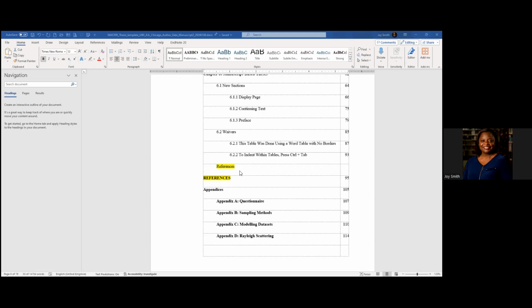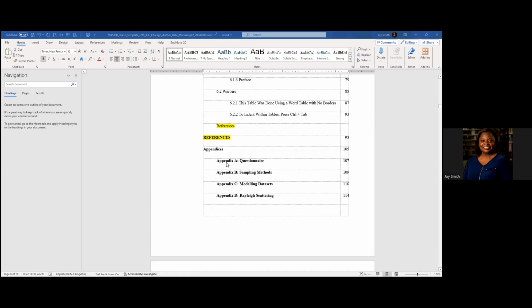So if you're using a numbered style, do not use the overall list of references, just include the references at the end of each chapter. Then your appendices are placed here, and put a title to each appendix so your reader knows what is contained in there.